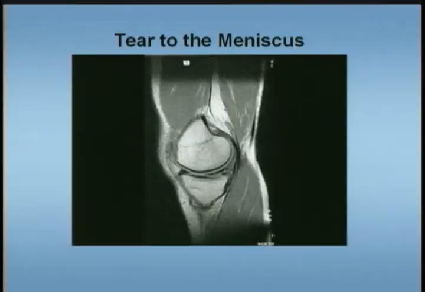This is a pretty classical description for a meniscal tear. A tear to the meniscus is difficult to diagnose clinically. X-rays will not show it, but the MRI shows them beautifully. An arthroscopic repair is eventually done, trying to save as much meniscus as possible. If you do a complete meniscectomy, you can then have degenerative arthritis later.